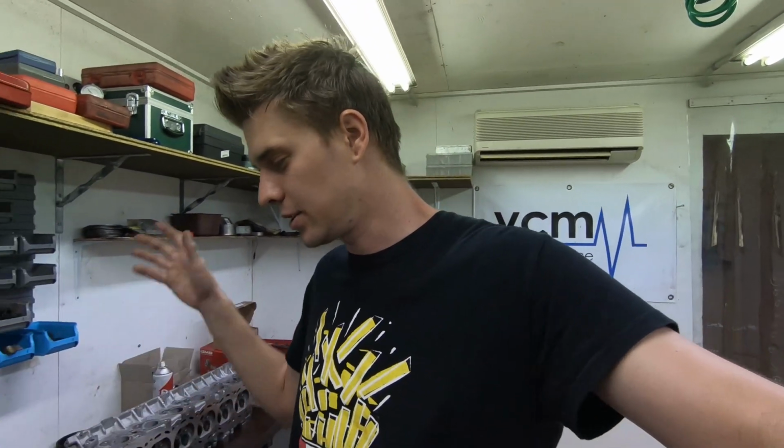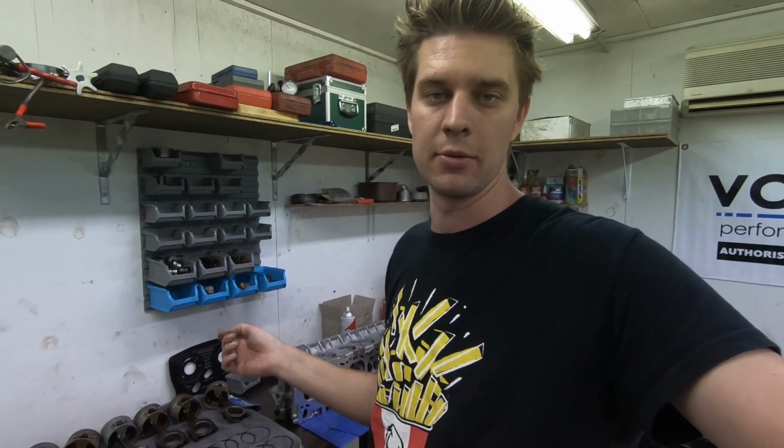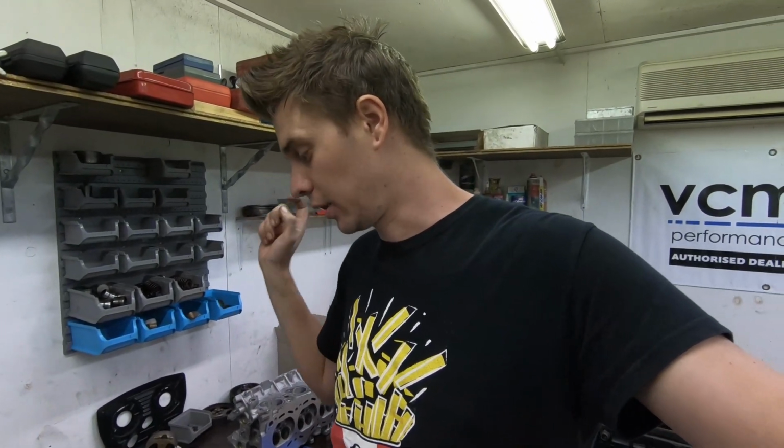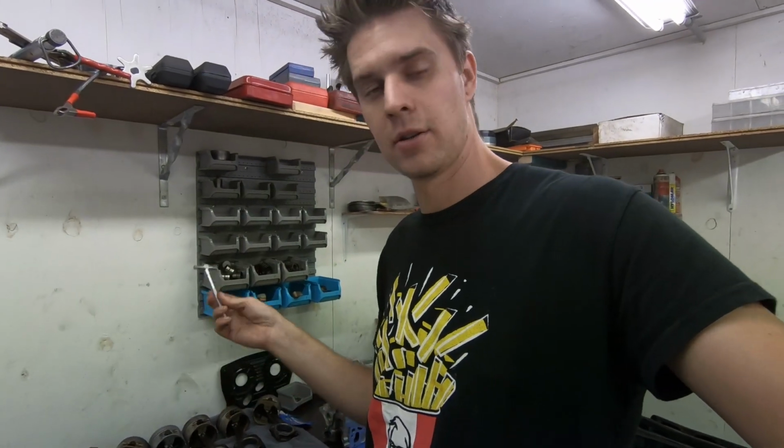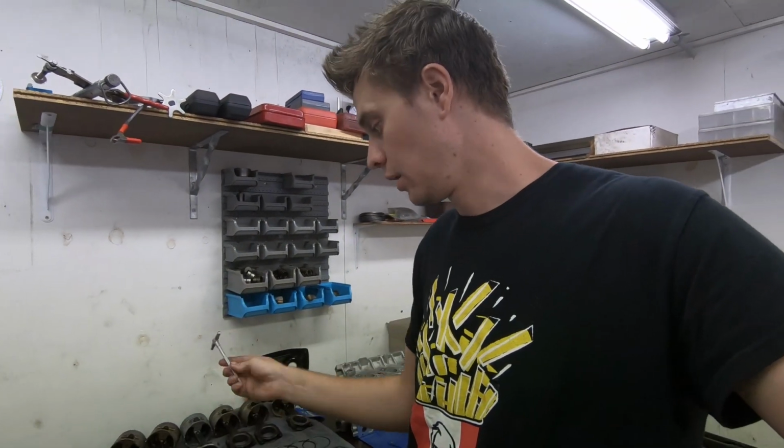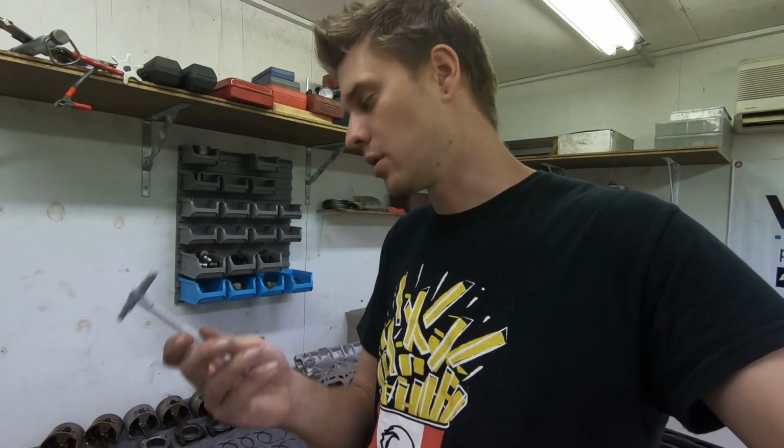So it's literally the same process as the mains you watched the other day. Get the mic, I'll mic up the main journal and the crank, do a couple of measurements, make sure it's not out of round. I will then use this to measure the internal measurement of the big end and the rod, and you then mic this and get a measurement from the mic. Same thing where I'll do up and down, and I'll do 45 each way just to ensure that it's still nice and round. Log and record what all our clearances are.